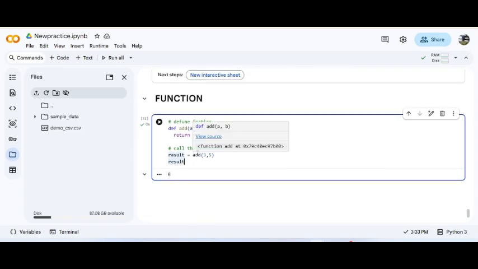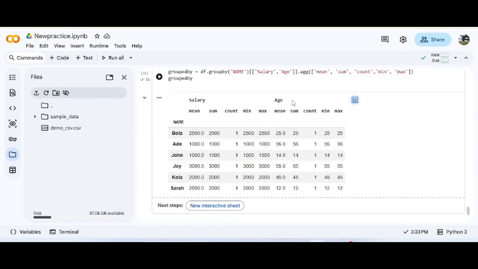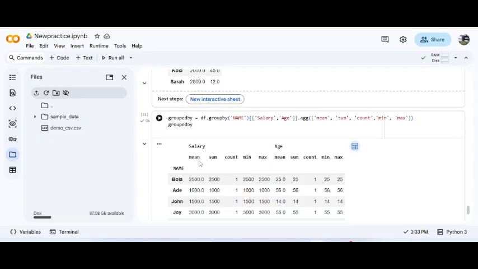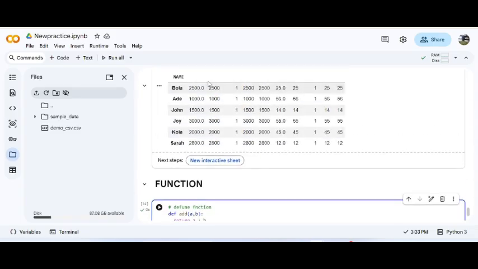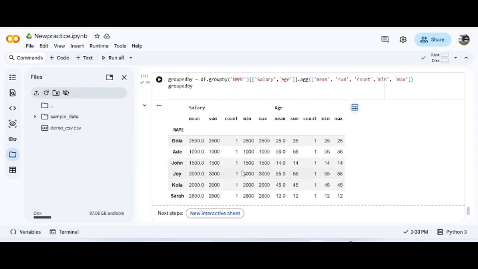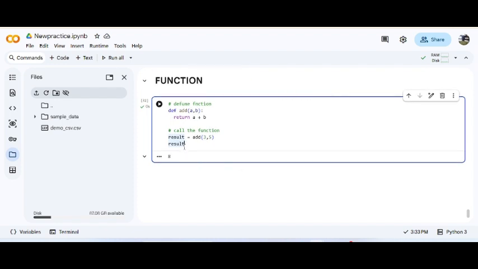So all these values that you can see here: mean, sum, count, add, minimum, maximum, age, count, all of this is how these functions were defined that we are using in our analysis. Okay, so this is how you define it.